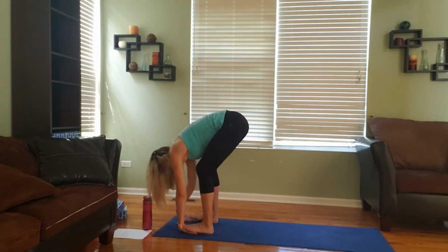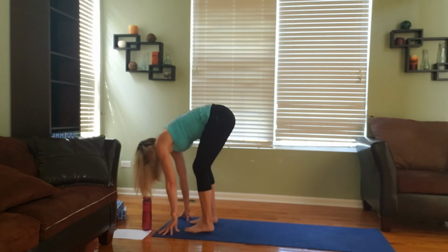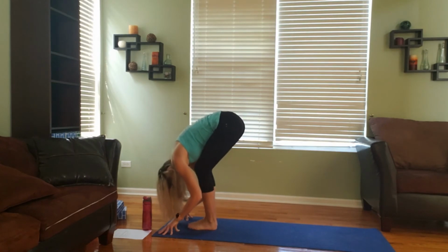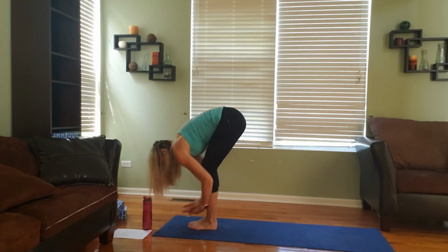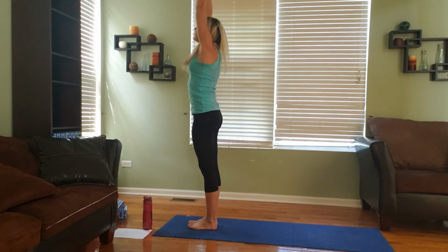And slowly we'll start to scoot our hands out from underneath. And we'll heel toe our feet together. Inhale to a halfway lift. Exhale, forward fold. Inhale, reverse swan, diving up with a flat back.